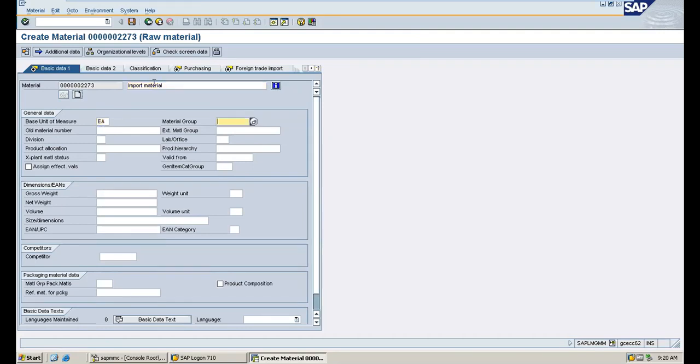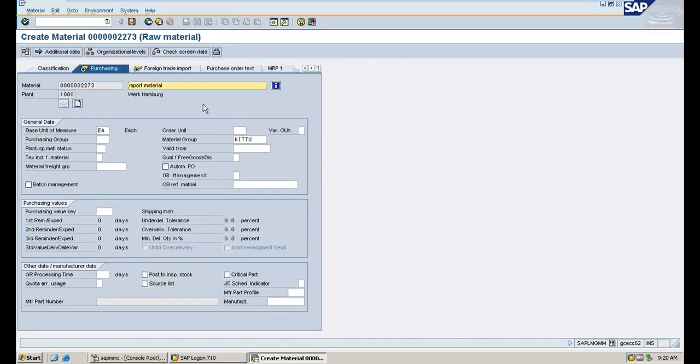Base unit of measure, material group, purchasing also I'm mentioning. Purchasing group, okay. And we have the foreign trade import tab here.